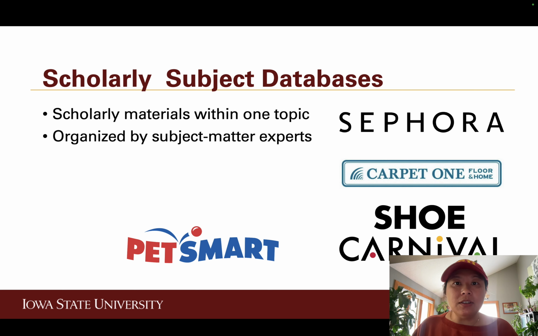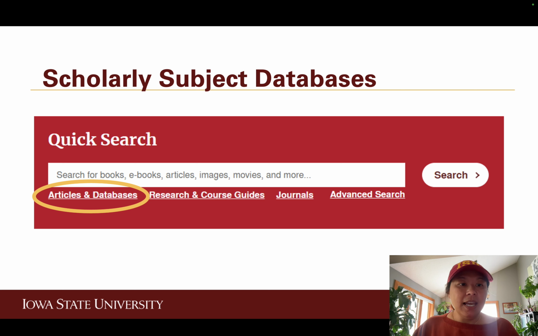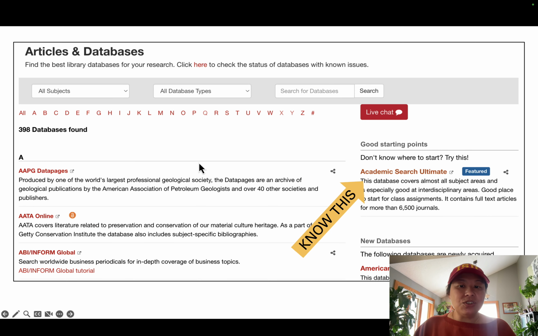Right now, where do you get to those scholarly materials? Right here, scholarly subject databases. Now, you find them very conveniently under this link, articles and databases right here, okay? And when you click on that link, it sort of looks like this. Under all subjects, you can click on that and it'll give you a menu of the different subjects that it will cover, but also it's alphabetized A through Z with the different kinds of databases that the library has access to. Now, notice the yellow arrow right here.